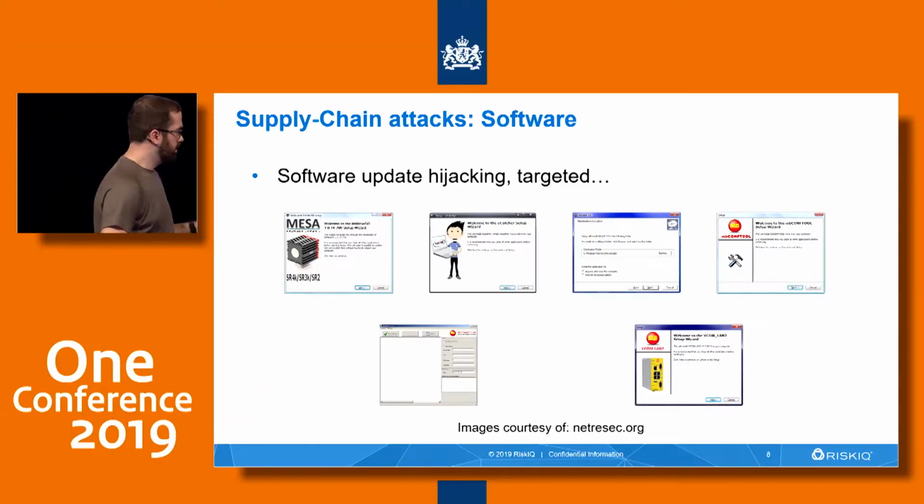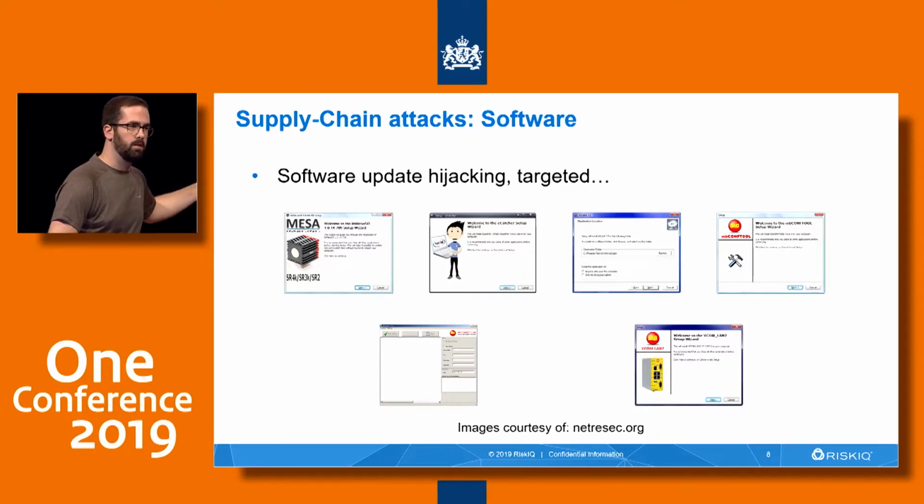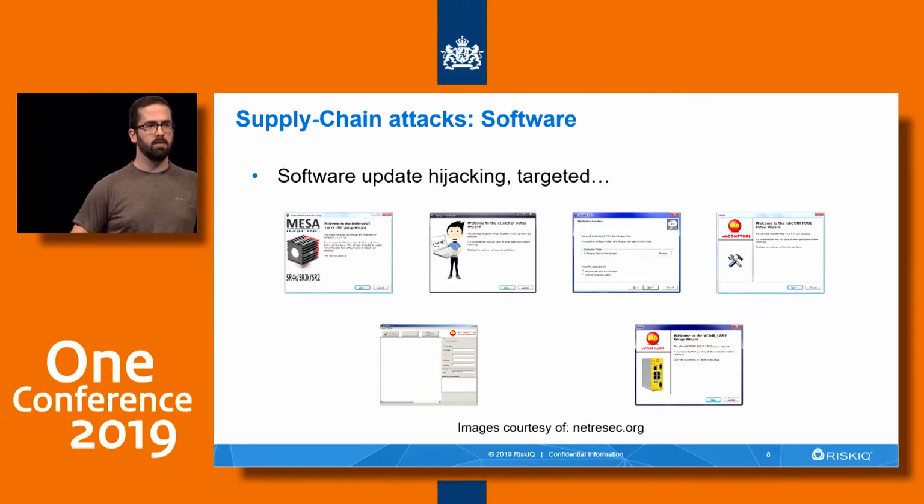Now there's been more, and this kind of tags on to Robert's talk of this morning. This is also software, but this is software for engineers in critical infrastructure plants. All these screenshots are updates or installation screens for pieces of software an engineer would use to control a machine, update a machine, change the way it would be set up, speeds, whatever. They could change configurations. They were targeted by a group that uses the Havex malware or Havex RAT. What was interesting, all these companies have European, US, Asian customers. They have different setups for their update server. The only affected update server was the European one. They had access to all the other ones, but they only targeted engineers in Europe doing anything with ICS. So it was a pretty interesting case.